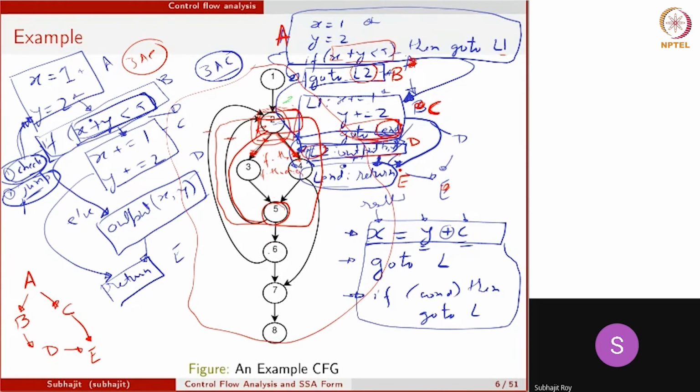There is another loop, and this looks to be a nested loop, right? One loop seems to be contained within the other. So even without knowing the statements, I could tell you so much about the program, right? And can somebody tell me what this particular edge signifies? What could this particular statement 4 be? Maybe that is again homework. Try to tell me what this basic block 4 must be.